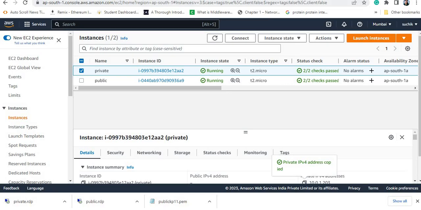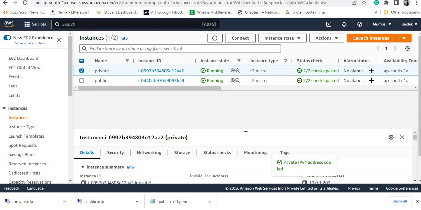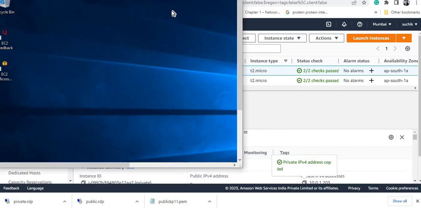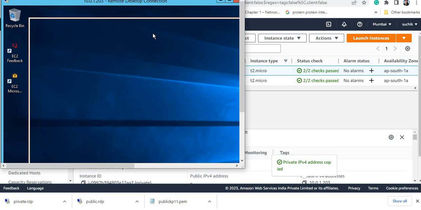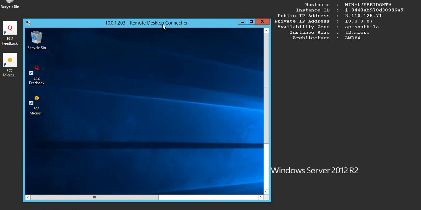So the private instance is getting opened here. You can see here, this one is my private instance. So this private instance is opened inside my public instance.